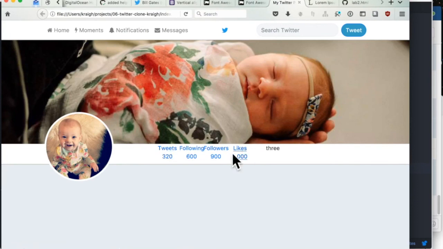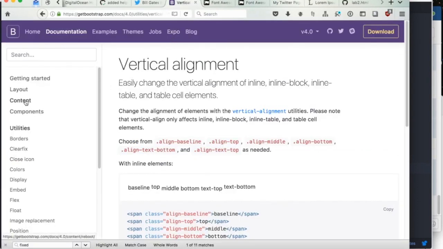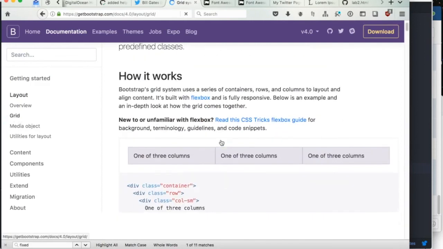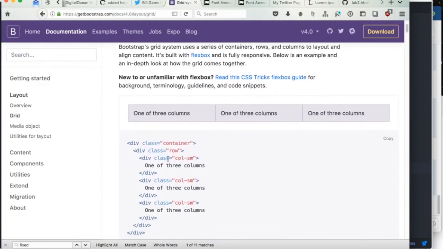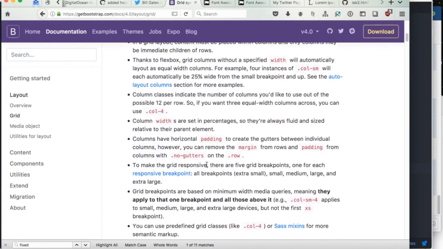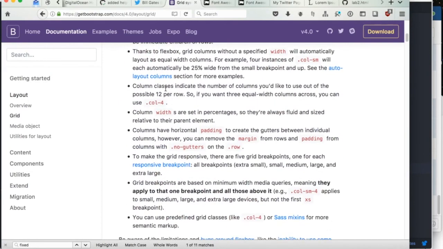So let's give this some more space. If we look at Bootstrap and go to our layout, I believe, and go to grid, it'll show us that if you just use column or column small, it's going to be evenly spaced. You can use column 4.